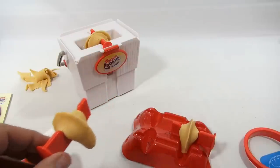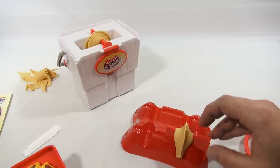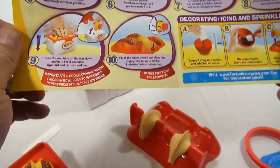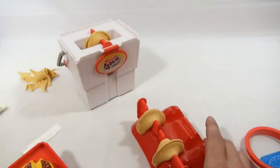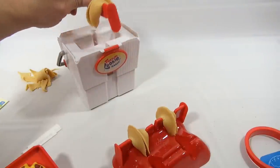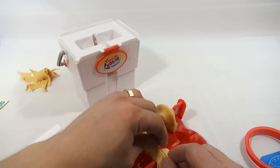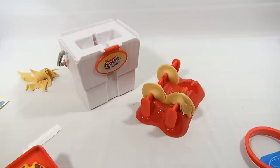Wow, 15 minutes! They show them sitting on the rack a certain way — let's do it that way. Look at the picture though — that drying rack in the instructions is a totally different looking drying rack than the one we're actually using. That's confusing. If it confuses me it's gonna confuse a kid. This one looks kind of weak and that one looks really bad, but I'm going to decorate and eat anyway — I don't care.